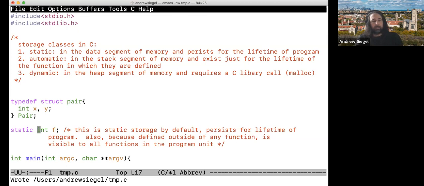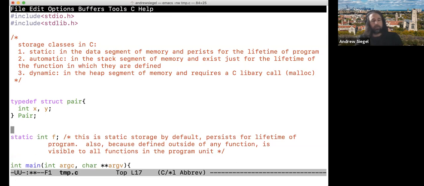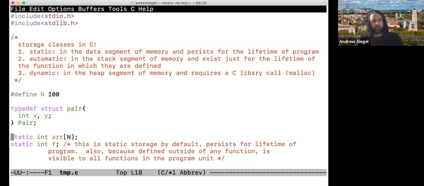And that this can be an array also. So static int. Now remember, in old C, we needed to know the value. In fact, we have to know this value because there's no way to create a variable before the program executes. So typically this would be so that you didn't have to repeat the value later if you wanted to reuse it. It would be something like this. Okay, so arrays are okay too.